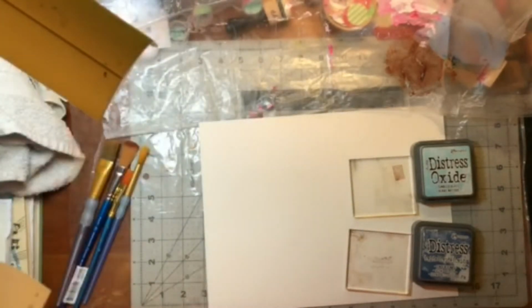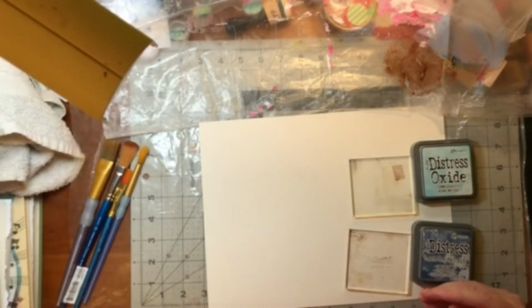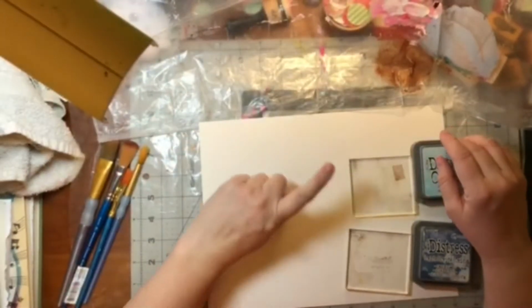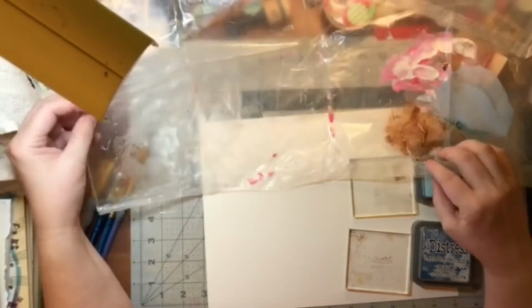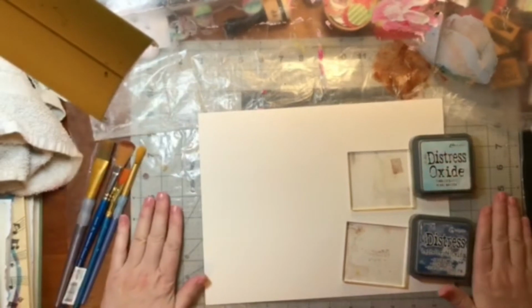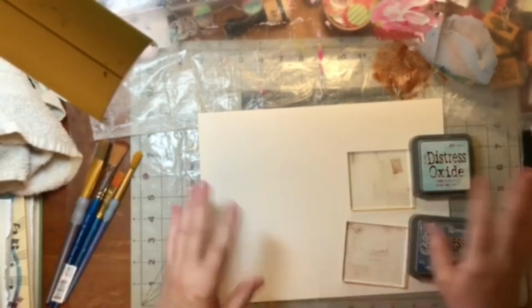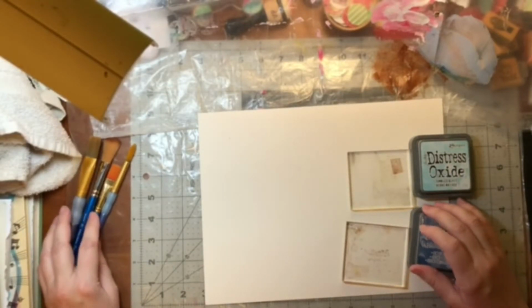First of all, I got my splatter shield. I'm not sure how energetic I'm going to get, but I just thought it would be better to have it up. And if you don't have your own splatter shield, I bet you can make one, because this is just a cereal bag from a box of breakfast cereal. I've got one back here, and one under the paper as well. I just cut the bottom and top off, split it down the middle and open it up, and then wash it out. They work great. So easy, cheap, recycling or reusing, I guess.